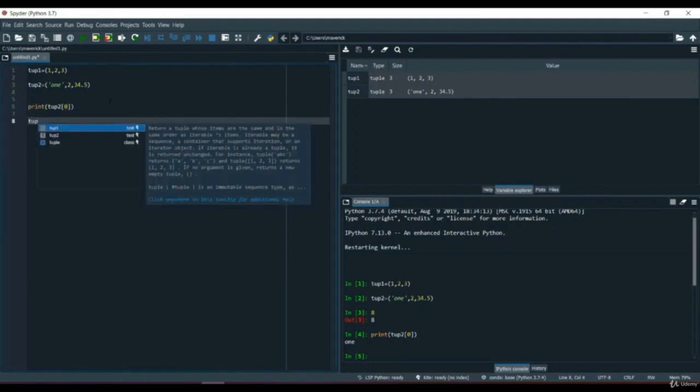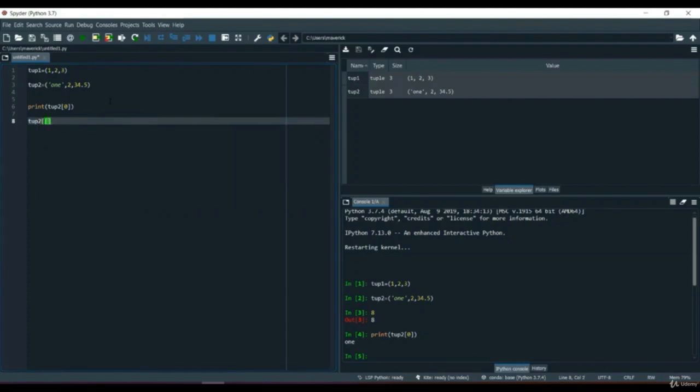Let's say tup2 and up to index 1. Let's see what it means: from index 0, if I haven't given any index over here, from index 0 to index 1, it is going to print.